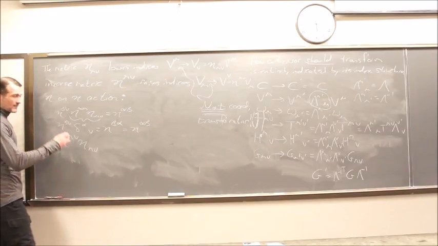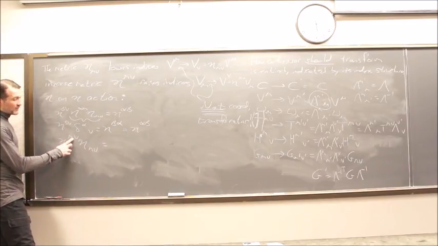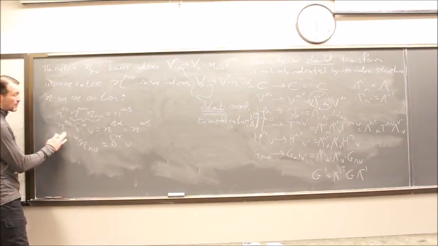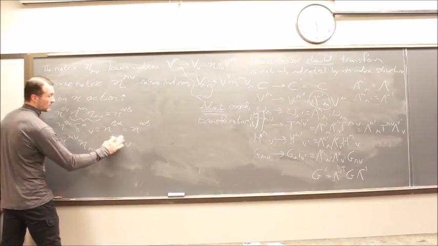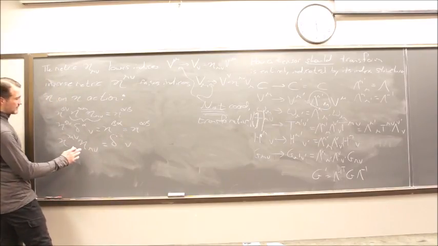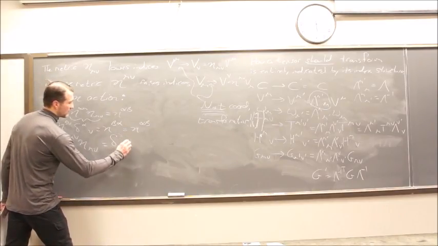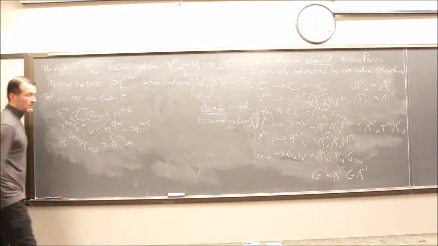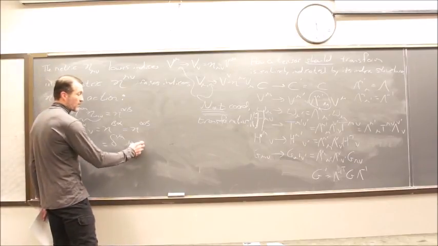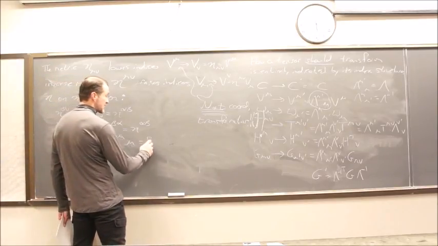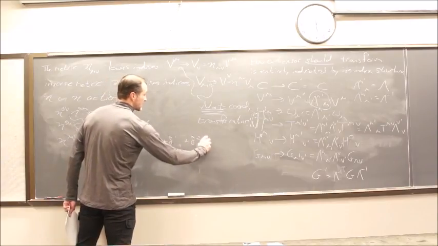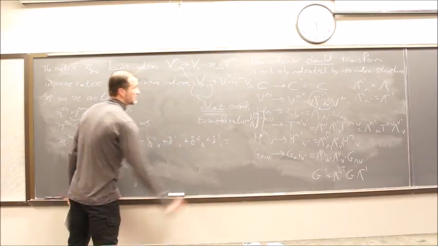Okay, so if we pretended for a moment that this was an alpha, then we would write delta alpha nu. But now let's go back and remind ourselves that that was actually a mu. That's the Kronecker delta, but remember, this is summed over. So this is literally delta 0,0 plus delta 1,1 plus delta 2,2 plus delta 3,3, which is 4.